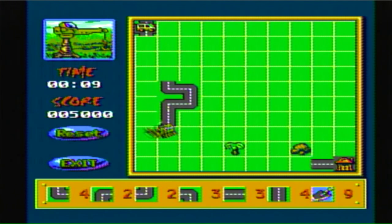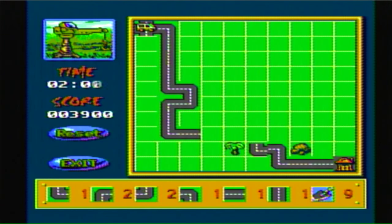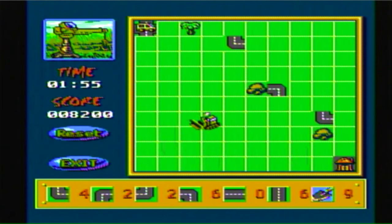Here you build a road to create a path from a van to a house. You have different road tiles, like straight or curved, and each one has a set amount you can use per level. So if you fail to connect the road, you get a few repositioning tries, or you're going to have to restart the level. Surprisingly this wasn't a bad start to the collection, but the sluggish joystick did not complement this at all. For this style of game, you need more of a pad than a joystick — it's just really uncomfortable controls and makes for a very unfun experience.